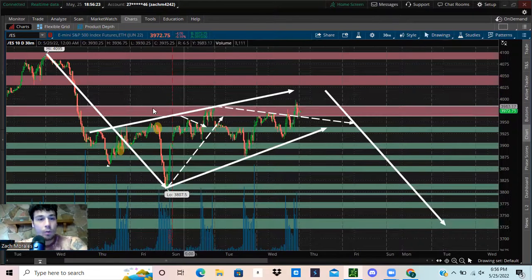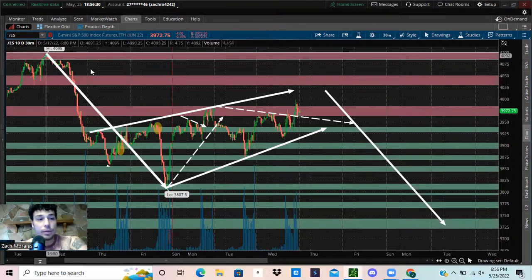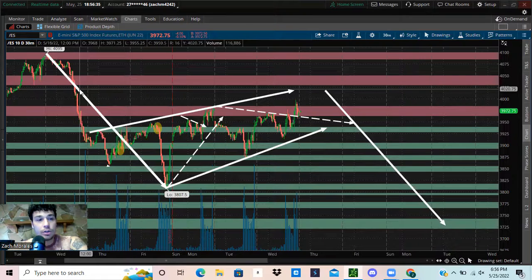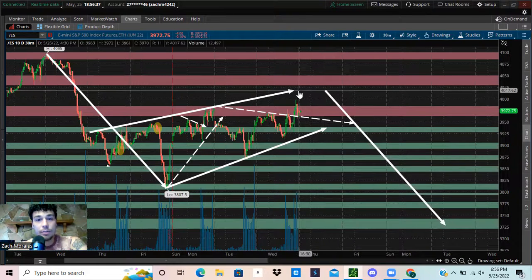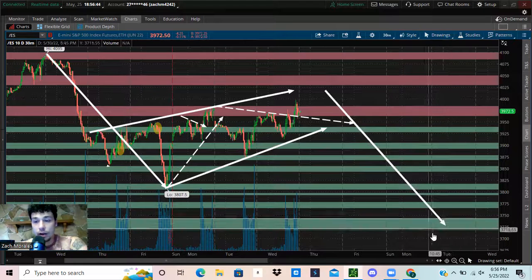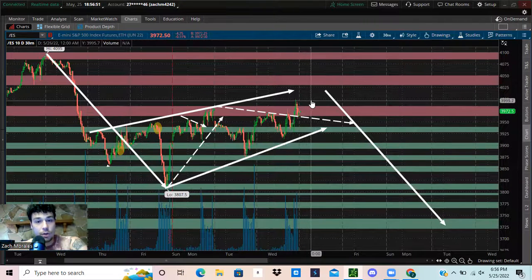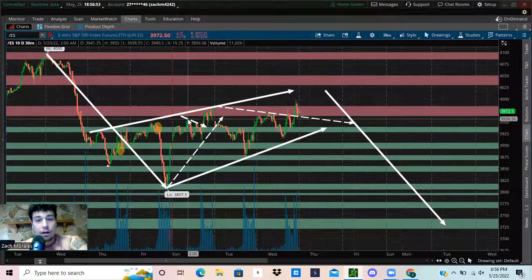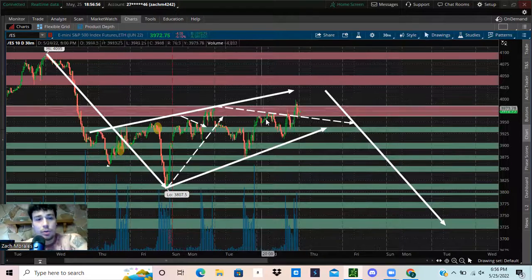I want to show you guys first these trend lines here, the very thick white lines. It appears to me we have a little bit of a bear flag forming. This is our bear flag pattern. What you do is duplicate this line and put it at the top of your bear flag, the extension right here, and that'll give you the price targets. It'll take us to our demand zone right in between about 37.50 and 37.25 on the S&P futures, /ES. And it appears that that's what we're going to see.